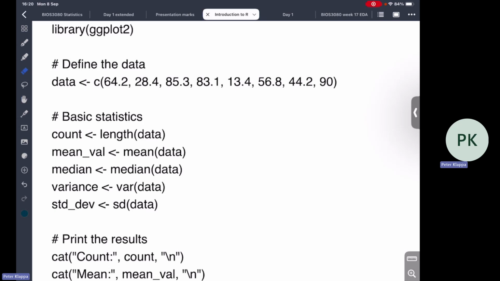And if you don't want to out yourself as somebody who is totally ignorant, you use this backwards assignment operator, which is sort of the smaller sign and a dash. It means these concatenated data are assigned the name data. That is what the first line basically says.